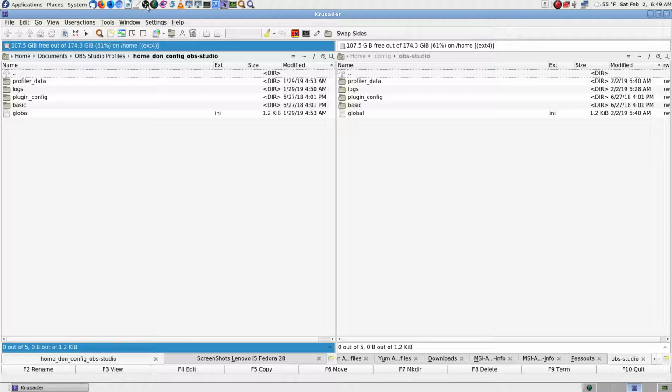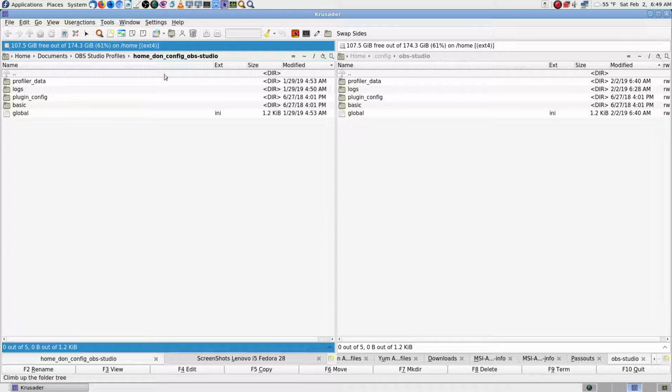OBS Studio, my favorite video recorder, live editor, streamer I've ever used, has gone to crashing every time you hit stream. It still records just fine. I've been using it since 2016. I've been trying to figure it out and fix it. The only thing I've got left is to uninstall it and reinstall it.